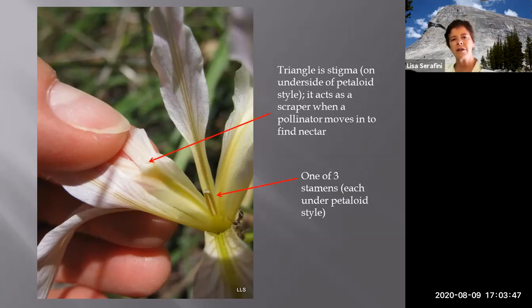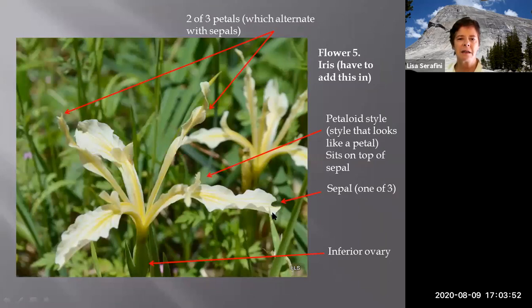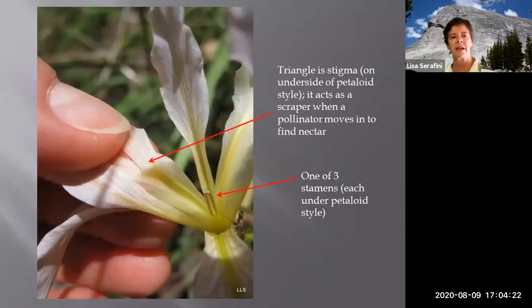So you can imagine, let me go back to that, sorry, that if we're a bee coming in here, okay, we come in, we may get some pollen on our back as we're going for nectar, and then we back out. The way that little scraper is oriented, it won't scrape the pollen off our back as we're going back out. But when we come into the next flower, it will scrape the pollen off our backs, and then hopefully the pollen grains will germinate, and they're going to have to go all the way down to that inferior ovary. But it's really cool structure. Take a look at irises whenever you can.